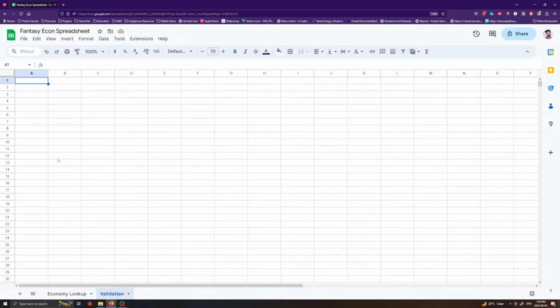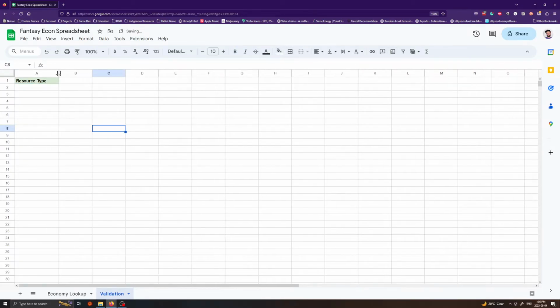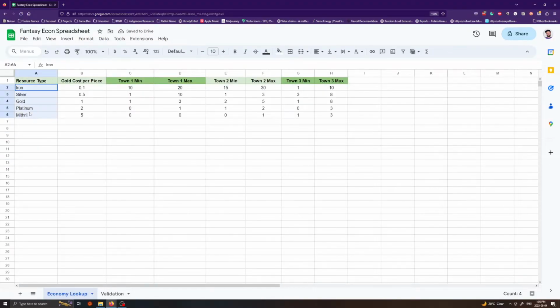So if we come over here, we're going to start by saying resource type, and I'm going to bold that and make it green. And then the resource types that we have, I'm going to come back here and copy this range.